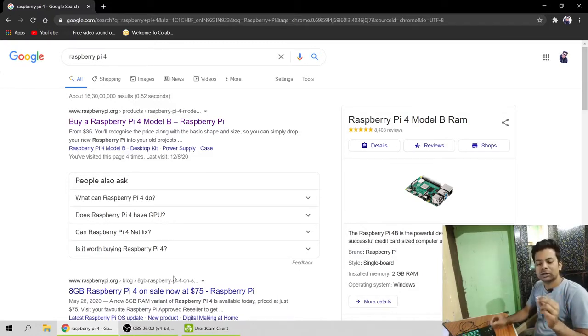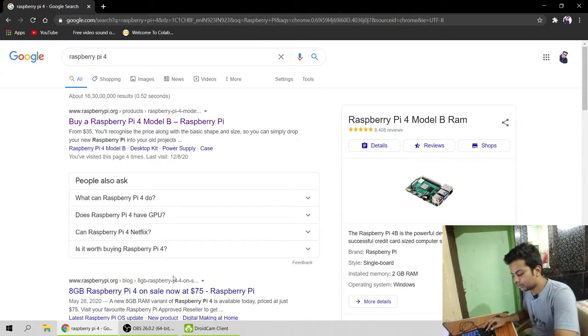You just have to insert it like this. The OS is installed on this only, because Raspberry Pi doesn't have any internal memory, and it doesn't boot up from USB either. So you need a memory card to boot up the Raspberry Pi, and you have to install the Raspberry Pi OS on this. You also need a card reader for that. So you just plug the card reader in. Okay, it's plugged in. Now I'll plug it into the computer.